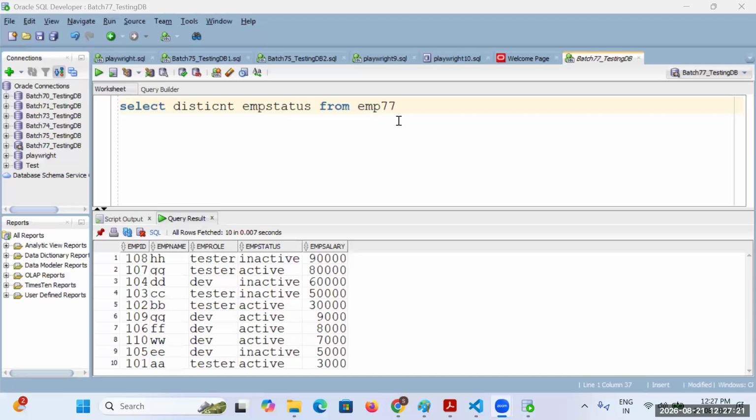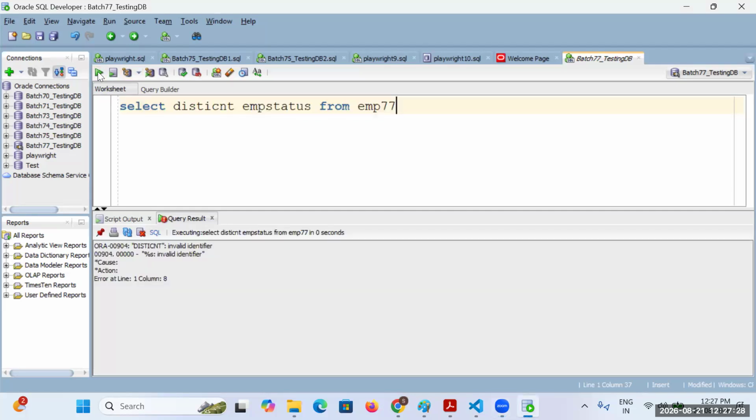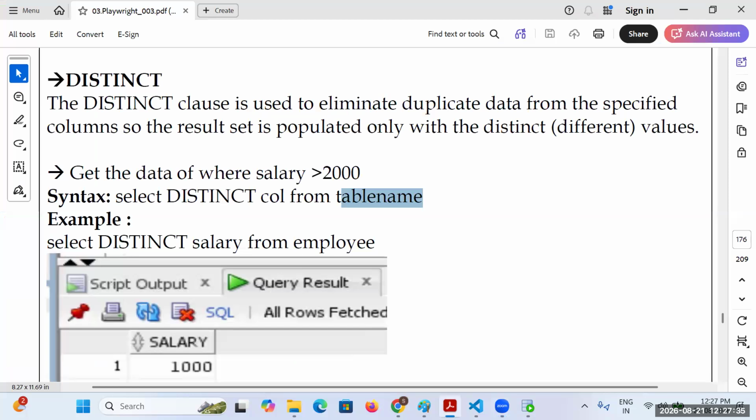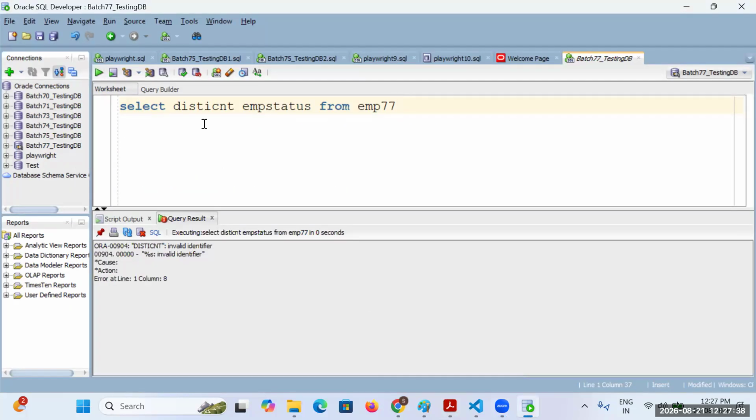Right, guys. The functionality of the DISTINCT command is that it provides only unique values in that column.